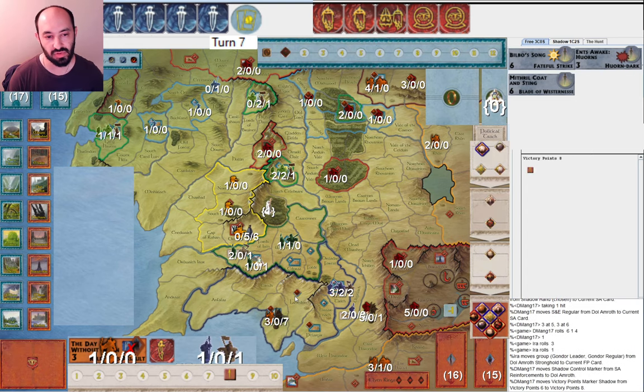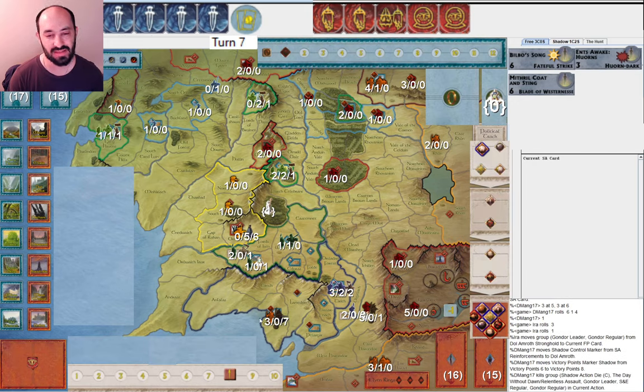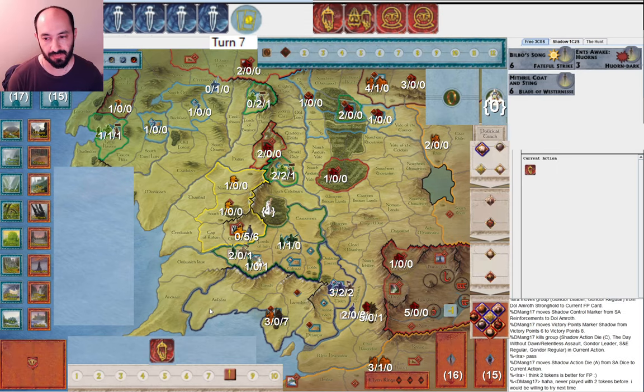So, you know, it was relatively close. Note that they did play Day Without Dawn, so I'm happy to know that Day Without Dawn is gone. That's always good to notice when that happens. But my opponent wins. And, you know, with that size army, with that amount of leadership, with that many cards to play, I think their chances were quite good. Maybe it would have taken them more than one die, but their chances were good.